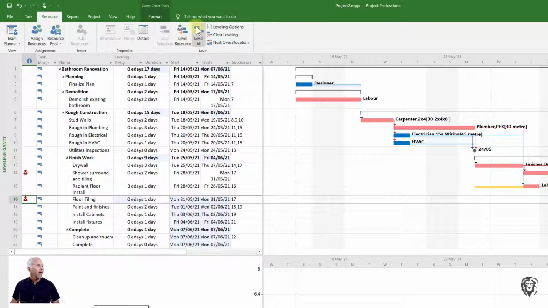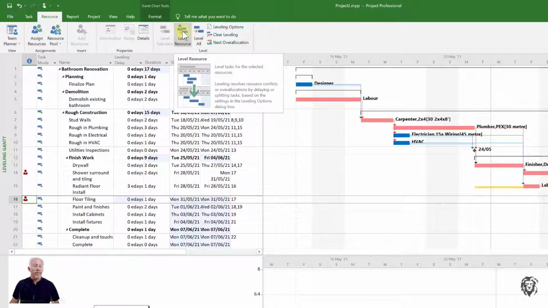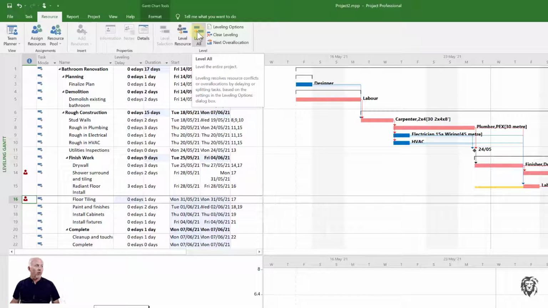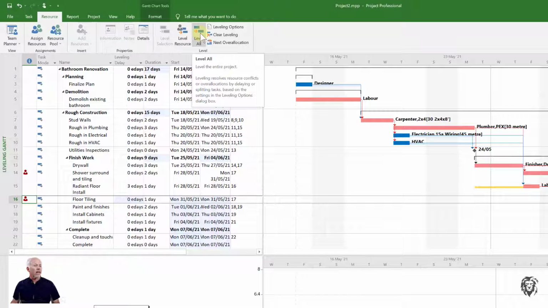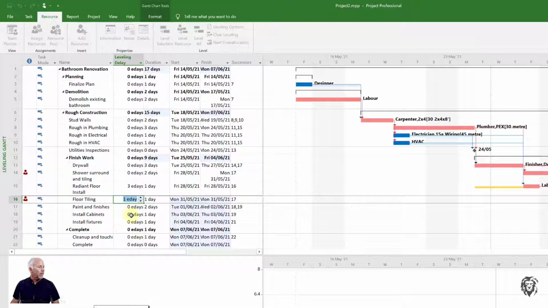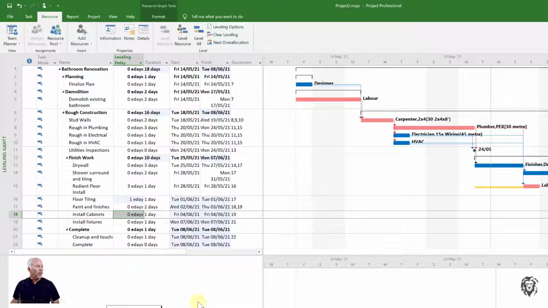We'll cancel that. And you can choose to level by a particular resource, which is probably better than trying to level all. Or you can just level all and then you'll be offered whether you level the whole project or don't. And so there are some automatic tools that you can use. Again, I think they come with their own challenges and setbacks. Certainly, if you can figure it out and do it by hand, I think you're going to be better set for a healthy execution of your project.